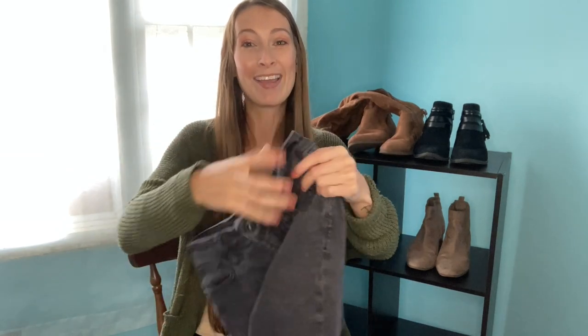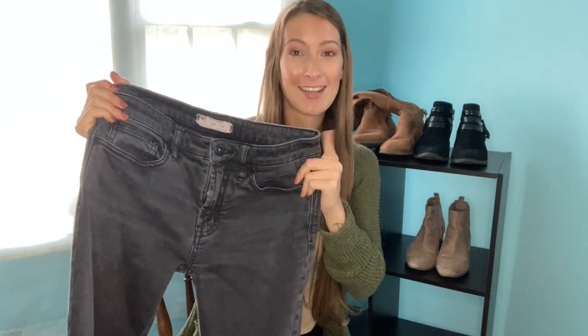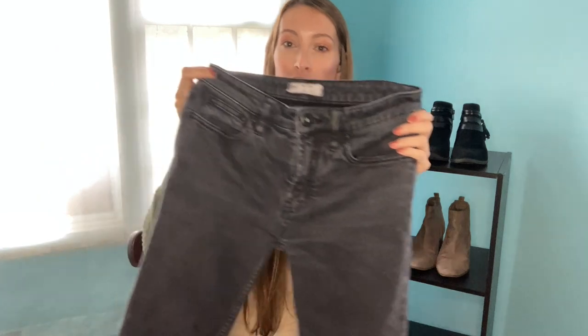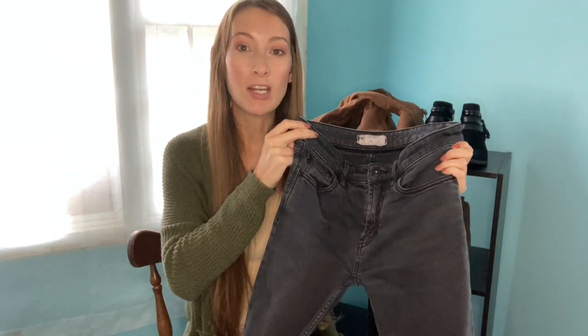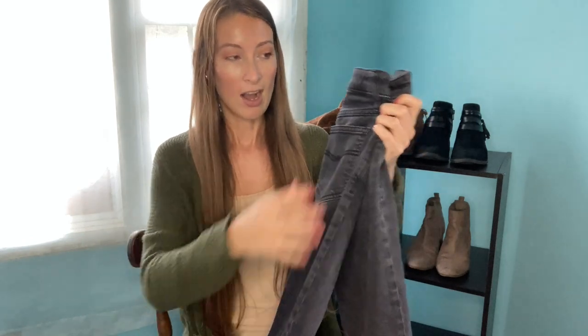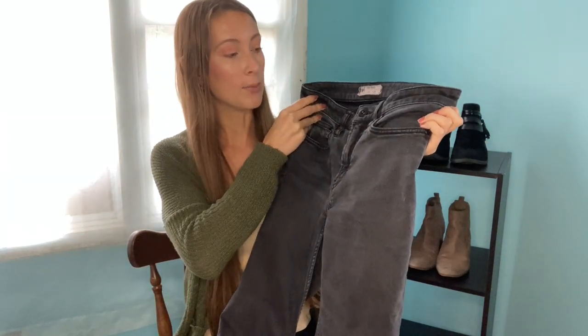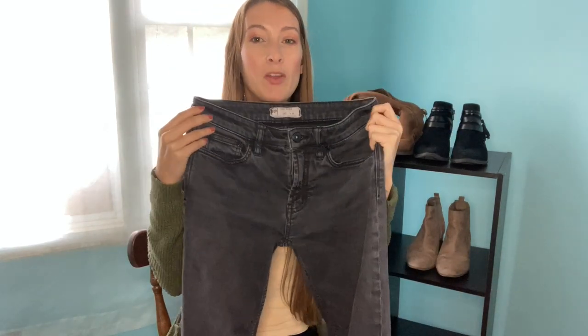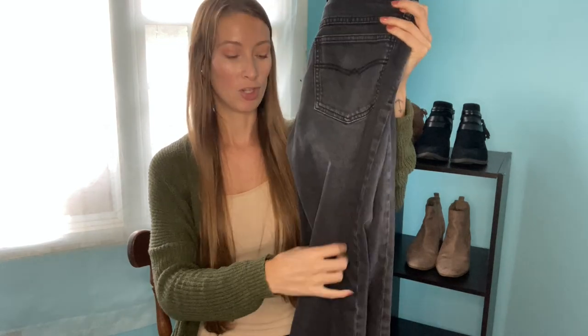First up, you know I love when I find Free People jeans. These right here were one dollar from Plato's Closet at their last dollar clearance sale — Free People jeans, size 25, which is actually my size, so I could wear them. They're skinny but not super skinny, more of a straight cut, and it's a washed-out black. I've already worn them a few times but I'm excited to pass them along to someone who's really going to rock them.